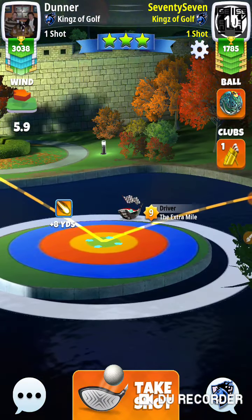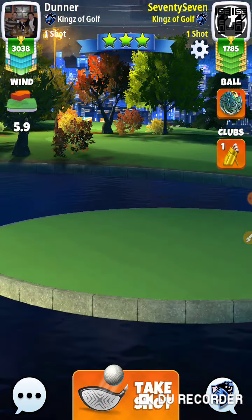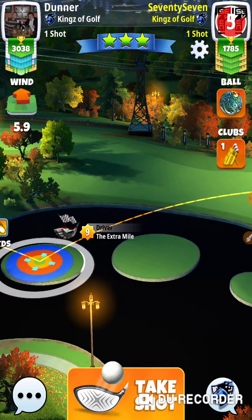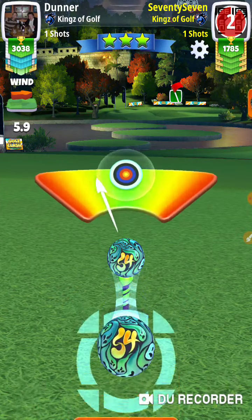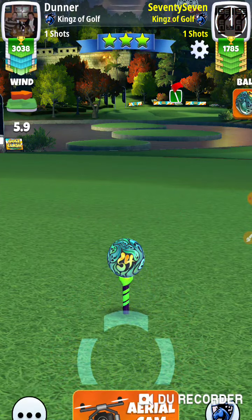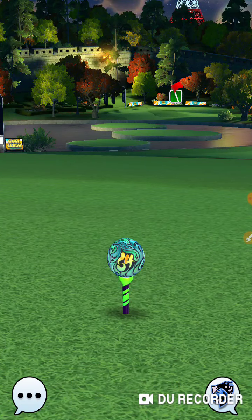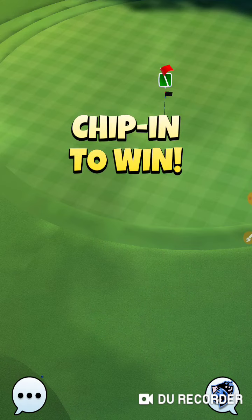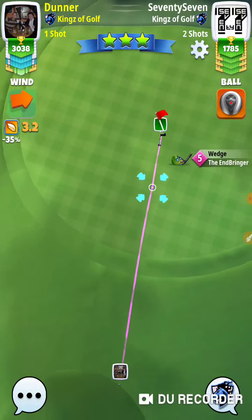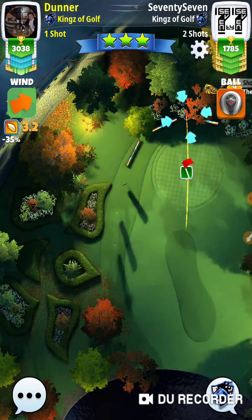5.9. Hey, why does this... I'm getting some bad mojo here. Like, my screen's all jacked up. Like, what? Whoa. I'm like stuck in between the aerial and the thing. I can't take there. You gotta be kidding me. What the hell? What the hell? I'm gonna have to turn the game off after this. I'm stuck in some deal. I couldn't spin the screen around every time I spin it. That sucks. I need you to save me.